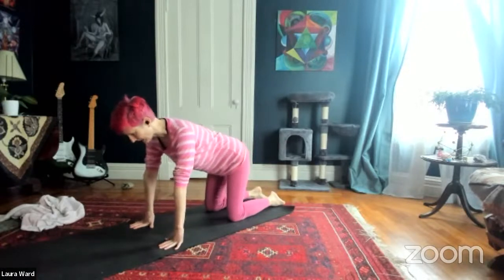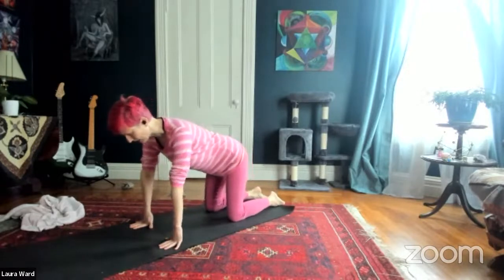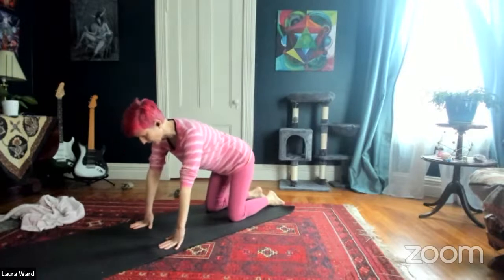I think I saw this on Daily Movement Snacks on Instagram, and I was like, oh, that's a really good idea. I do that with my feet. I should do that with my hands too.